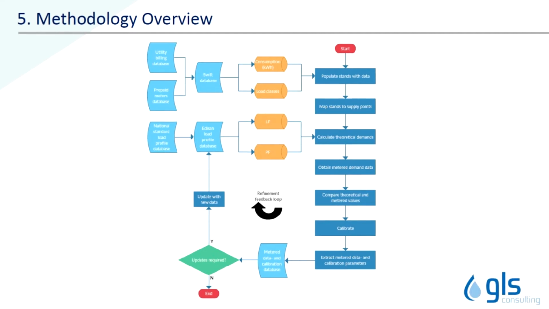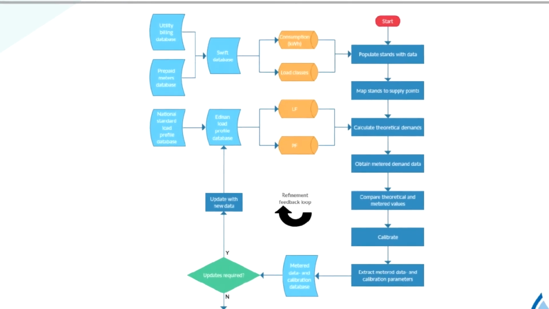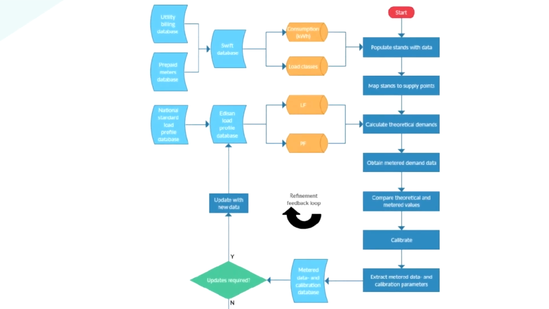So before I get to the closing remarks, just a quick summary of what you've learned today. What we do, so we compile a geospatial database with energy consumption data for all these stands in a particular network. And this database is informed by extracting data from the municipal or utility billing database as well as from prepaid vendors. And then we use the as measured energy consumption patterns. We incorporate them in geospatial format in the network, and then the energy consumption is then used in a predictive process based on the known energy consumption patterns of a stand in order to determine the demand patterns thereof.